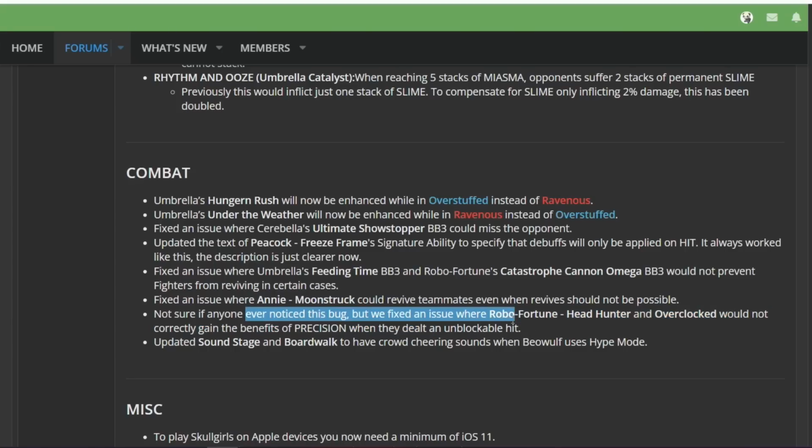The precision bug is finally fixed for Robo, Fortune, Headhunter, and Overclock. That is pretty huge. This is a bug that has been plaguing the game for literally years. I think there's a Twitter account that specifically counted down how many days have passed without this bug being fixed. But this is a really nice first step. I'm glad that they finally found the solution to it, because apparently it was a bit difficult to fix, but they found the solution and now it's been implemented for Headhunter and Overclock.